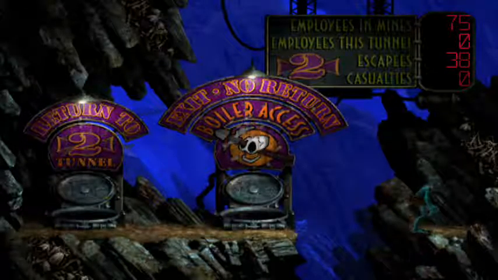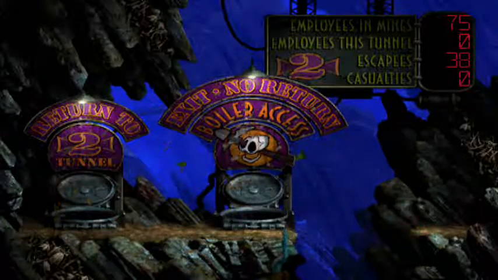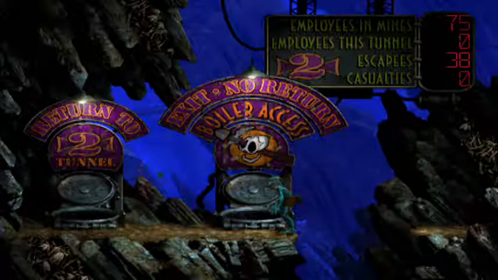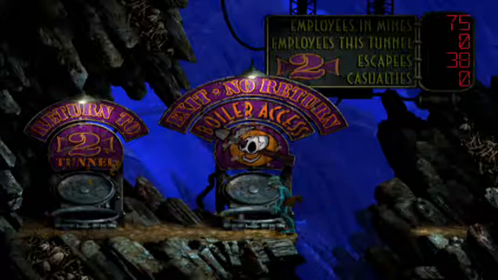You'll find two buckets. One of them is marked with a 2, and will return you all the way to the start of this tunnel. Since we didn't miss any Mudokons, we have no need to return there. The other bucket will take you to Z-Boiler, and we need to head through Z-Boiler to proceed. So let's hop into the bucket.